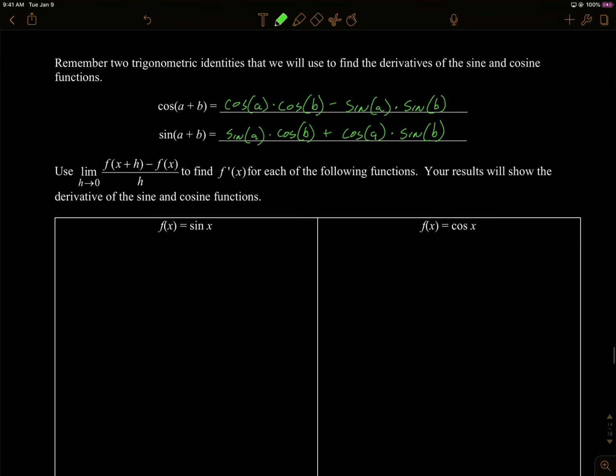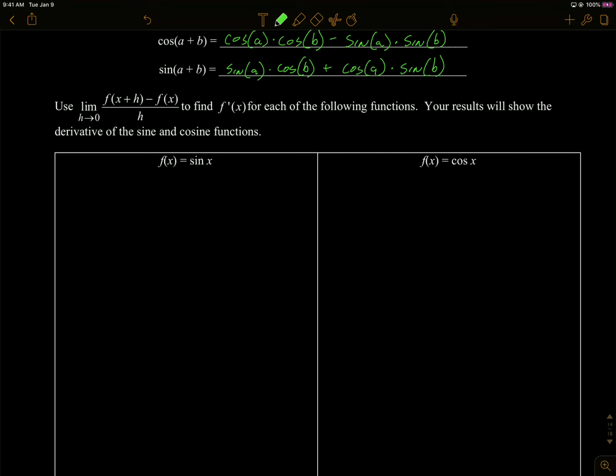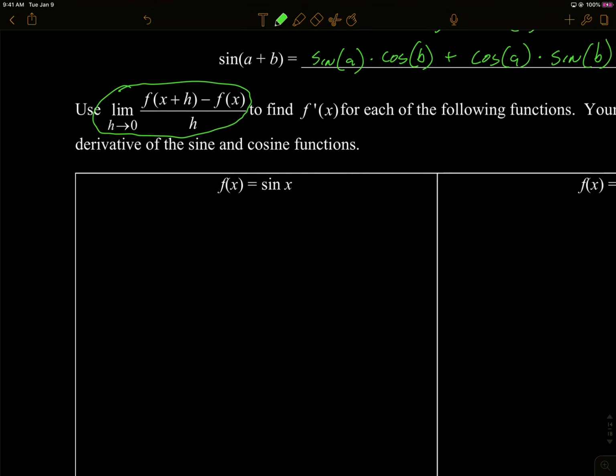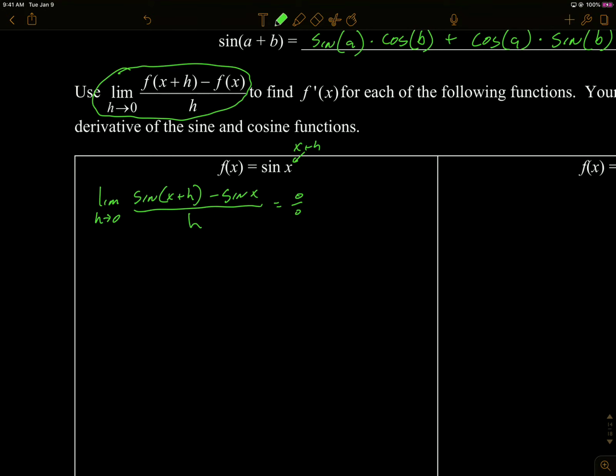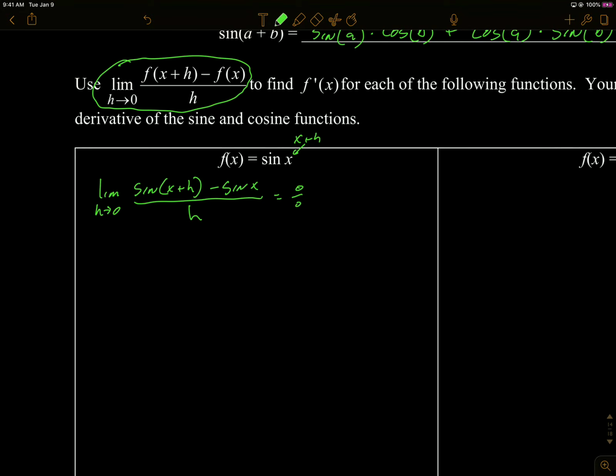We're going to use that here to find the derivative of sine. So we don't know what the derivative of sine is. We're going to use this limit rule. And this is why we focused on those famous limits, because you need them to prove the derivative of sine and cosine, to complete this process. So let's take a look at it. The limit as h goes to 0, f of x plus h means I plug in x plus h into x. So that's why I get sine of x plus h minus f of x, which is just sine of x, all over h. So if I plug in 0, I get 0 over 0 by direct substitution. So we've got to try some algebra to solve this limit, to fill the hole.